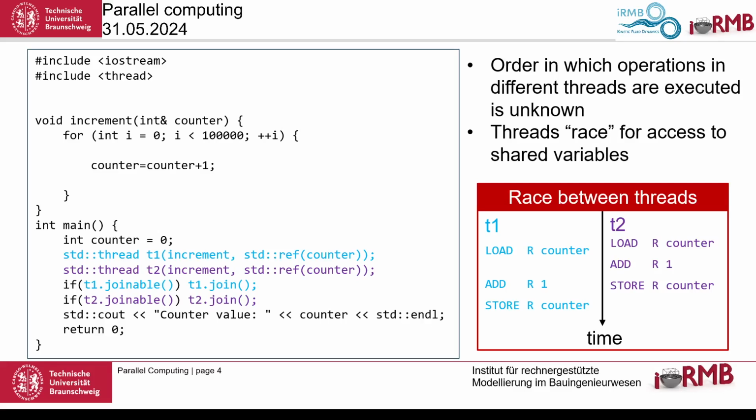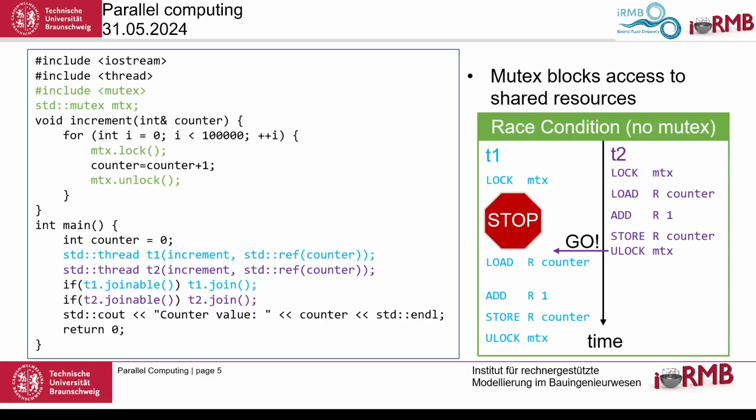So what do we do to prevent this from happening? Any ideas? There's of course technology developed to counter this, and the first technology, and I guess also the oldest, is the mutex, which is short for mutual exclusion. This is also something that you can include with a library and call here using std::mutex mtx. So what is a mutex? A mutex, mutual exclusion, is a kind of a lock.